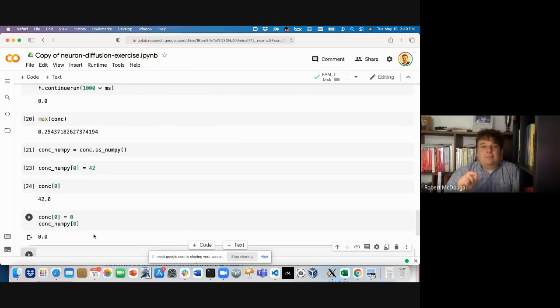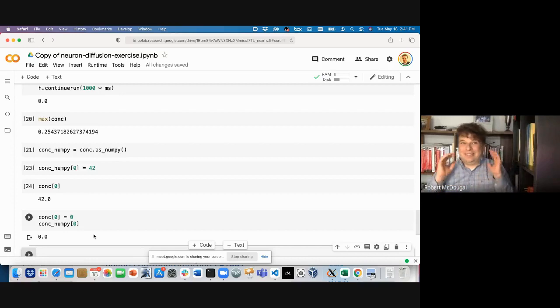The point that I'm making here is the name matters. It says as_numpy. It's not to_numpy. There's no conversion. It's literally the same block of memory. It's just different ways of accessing it. You can access it using the NEURON interface, or you can access it using the NumPy interface. But it's the same memory. It turns out you almost never need the NumPy interface, but do you have a NumPy solution for me?